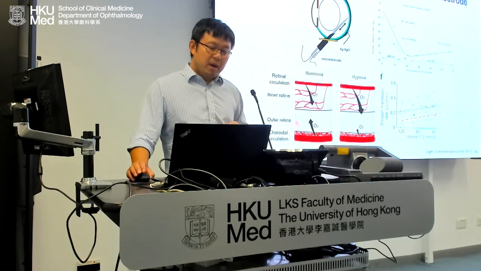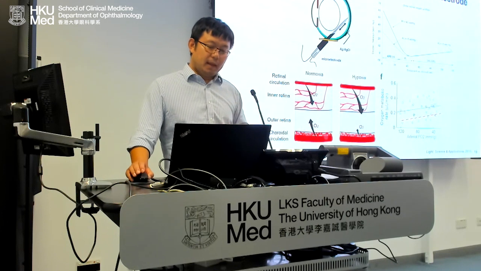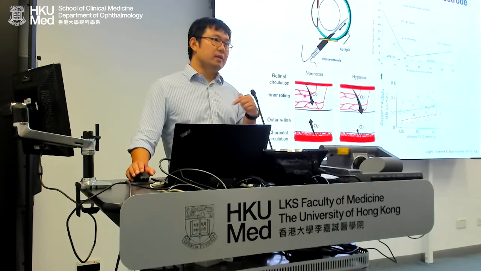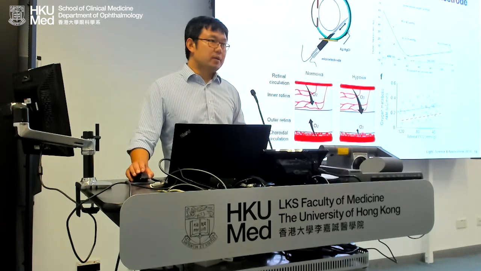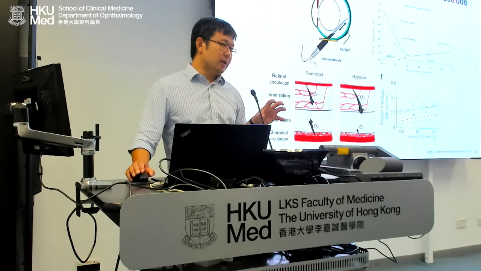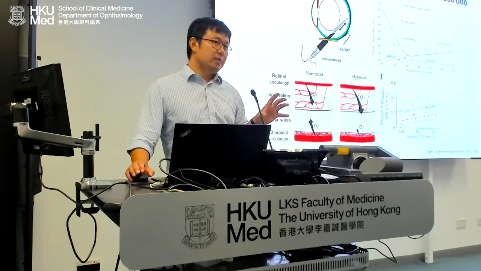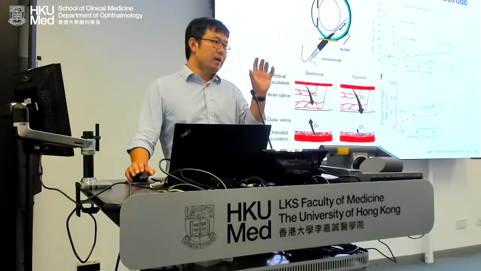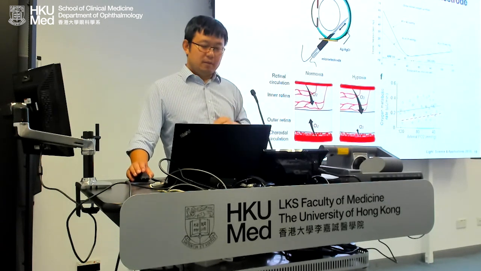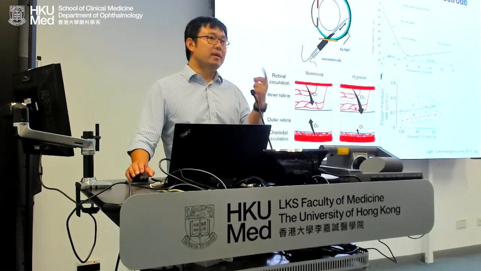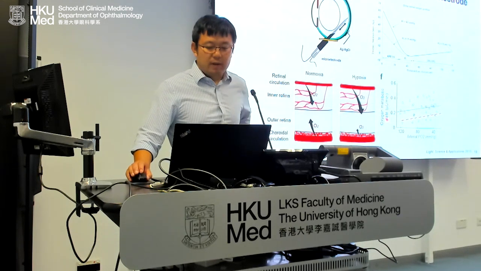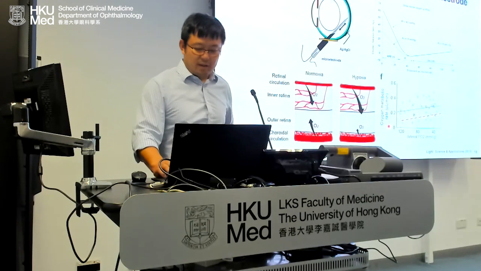The most demanding area is actually the outer retina, the photoreceptors and the bipolar cells. They take the oxygen by diffusion. When the pressure drops, the choroidal circulation provides less. But the eye is highly regulated, similar to the brain, so the retinal circulation needs to compensate for it. So we actually quantified the compensation. This is quite interesting.